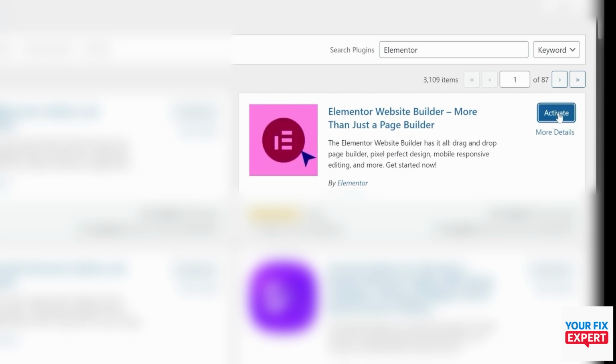So if we head back to the plugins page, you'll be able to see a list of all your plugins, and you want to click on Get Elementor Pro next to Elementor. What that'll do is it'll take you to Elementor's website, and you'll just need to log in, and you'll see a little download icon, and that will be the Elementor Pro download zip file.